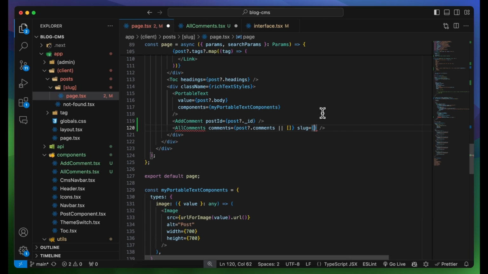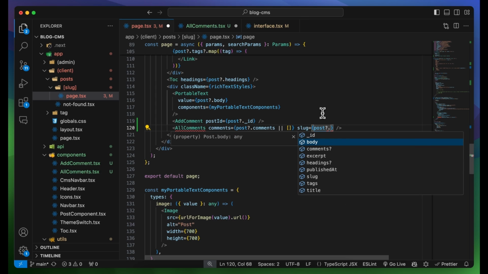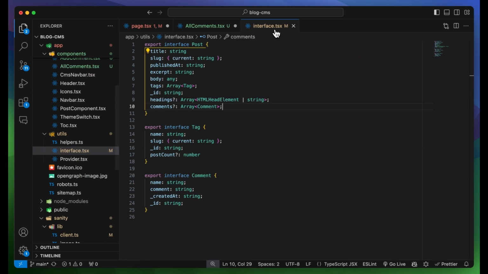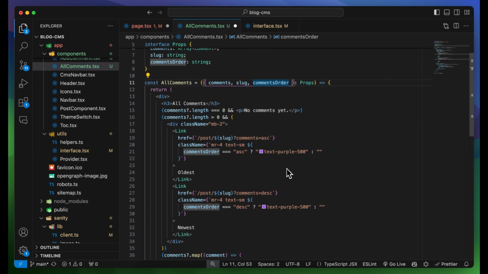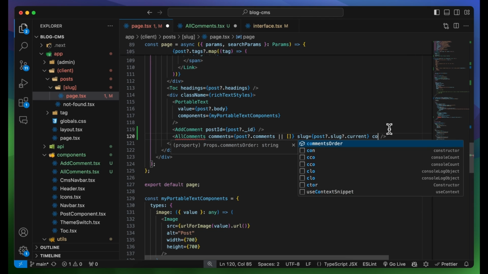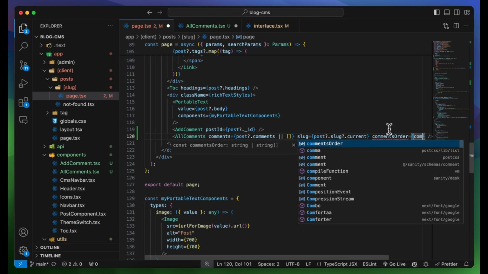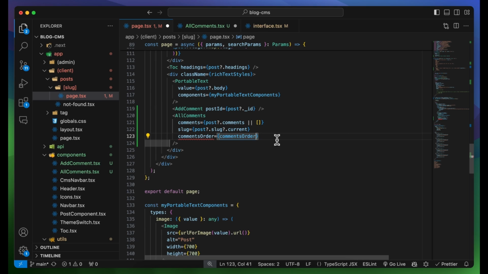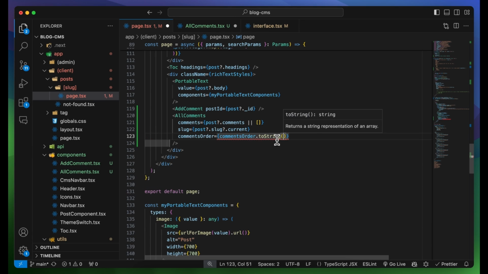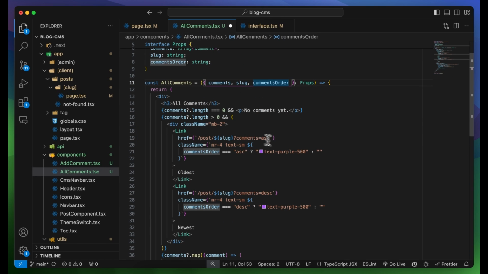So slug is going to be equal to post.slug, and if you check type here, slug is actually slug.current. And of course we can pass our variable comments order, which is equal to comments order, and we are certain that this is a string, so let's say convert to string. All right, I think we are now good to go.